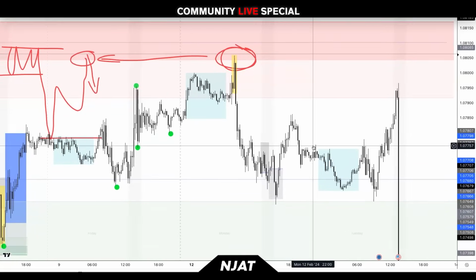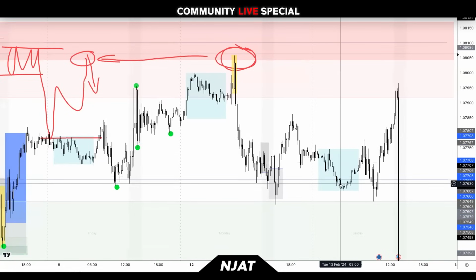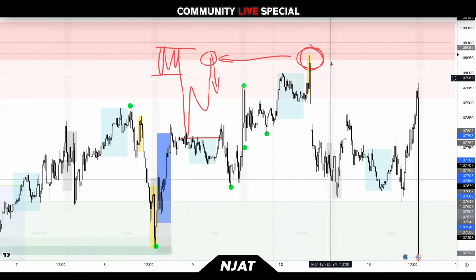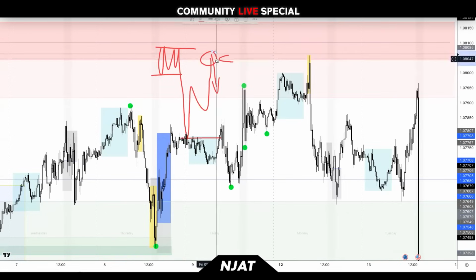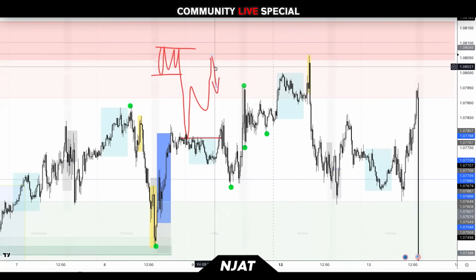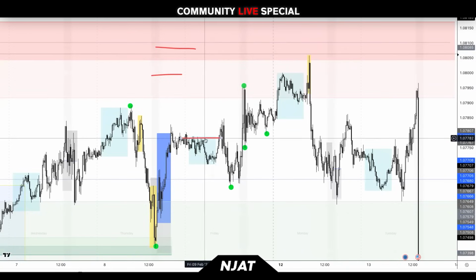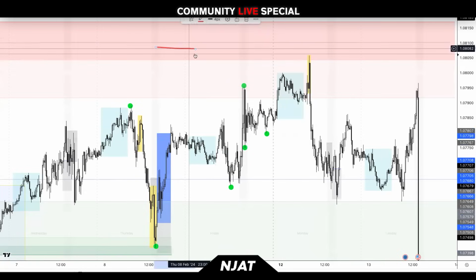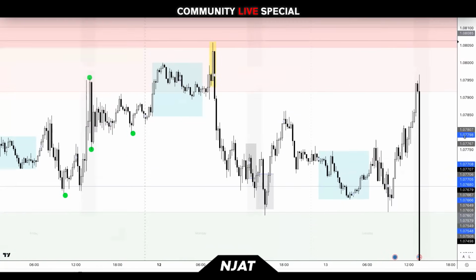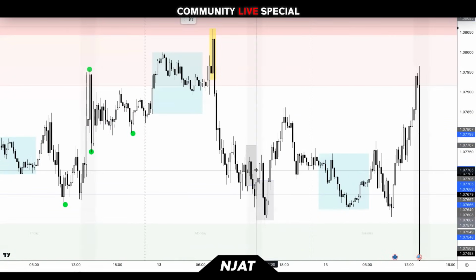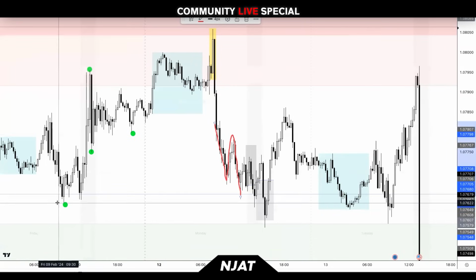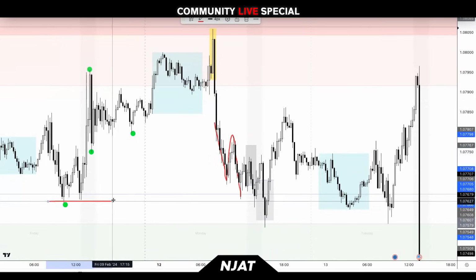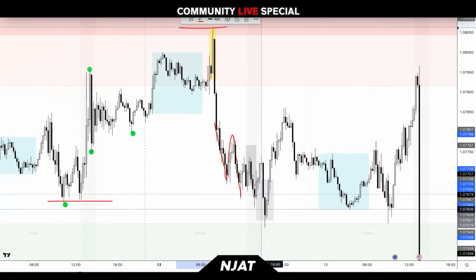The only other time that I looked for continuation back to the upside was when I was looking for, let's move this so you guys can see as well. Because there was a buy order within here that I could have played to the upside for a continuation. So we had a move down, pullback, run below that low into this edge here of this A to B movement. So this was a potential buy that I could have taken at the start of the session.